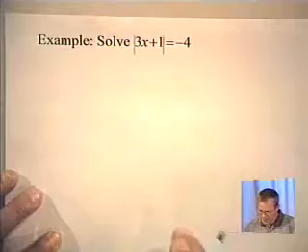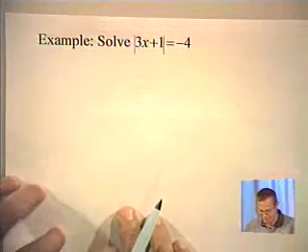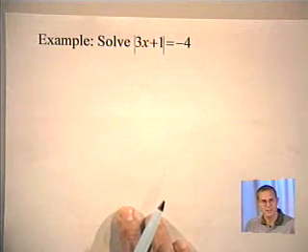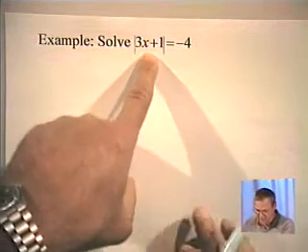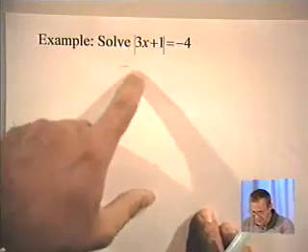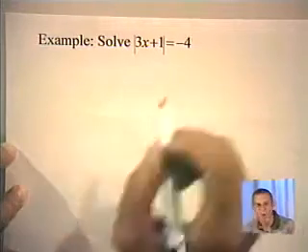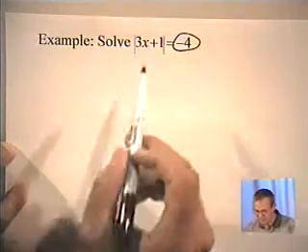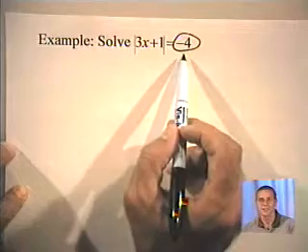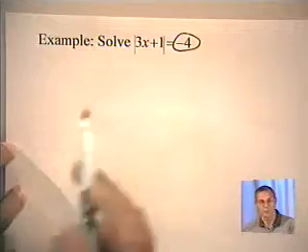Let's try one more. The absolute value of some number, 3x plus 1, is equal to -4. Now, remember what absolute value means. It means the distance away from 0. This problem says, let's find the x value such that the distance from this number to 0 is -4. Well, distance always has to be positive. There is absolutely no way that we can find the absolute value of a number and get -4. So we can see off the bat that there is really no solution to this problem.